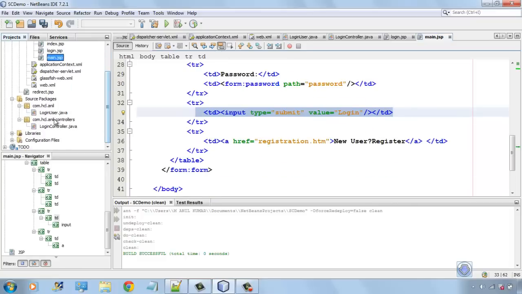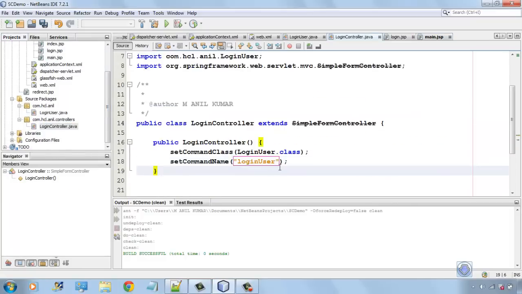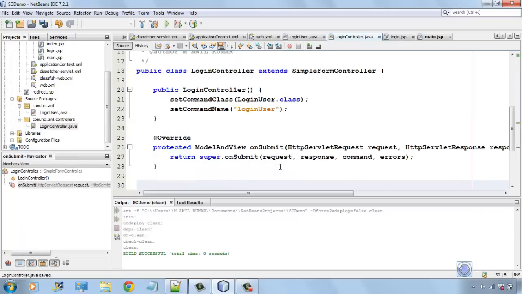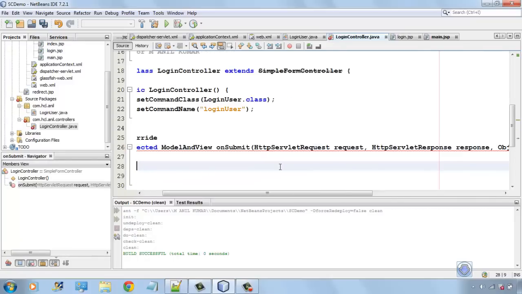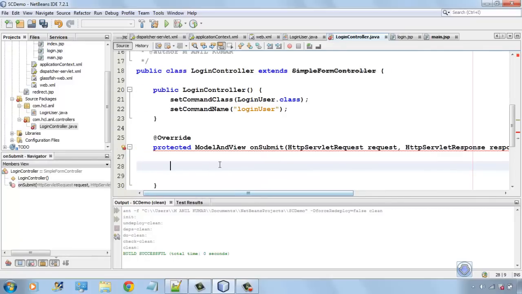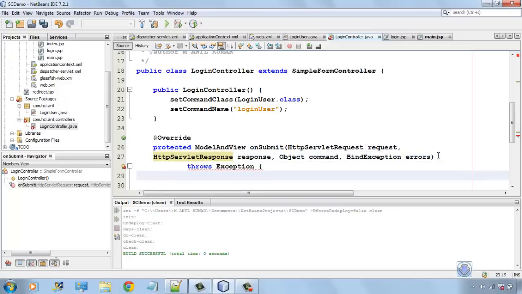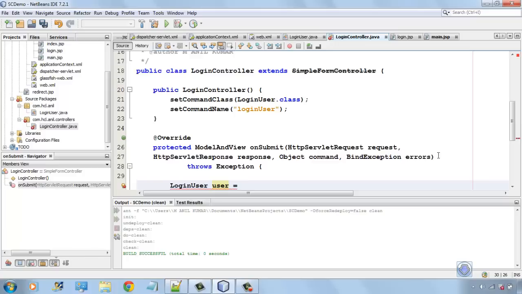And if we go to LoginController, here we have to override the onSubmit method. Here we have to write our own logic. For that, first I will convert the command object to a LoginUser object.